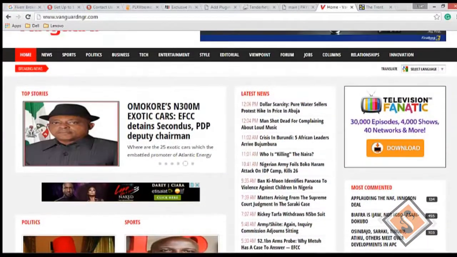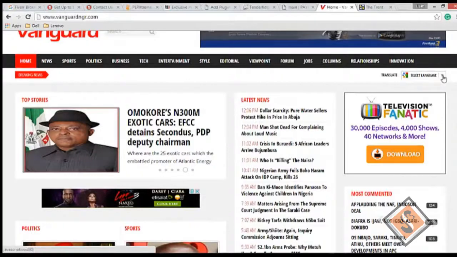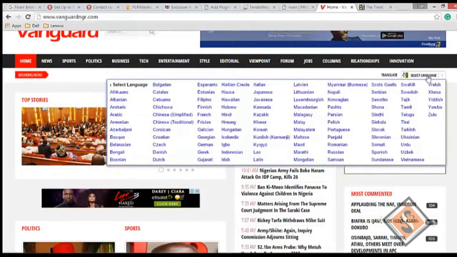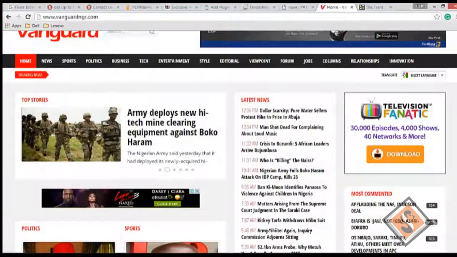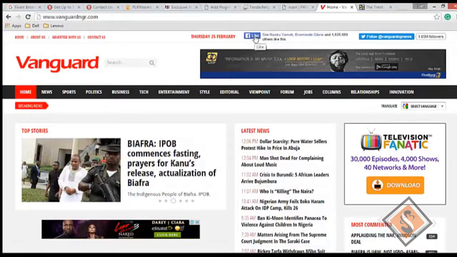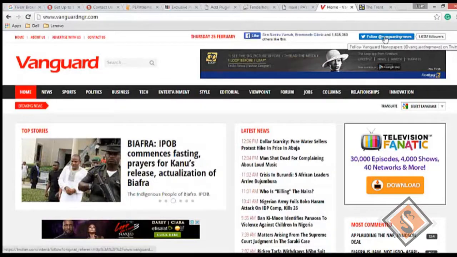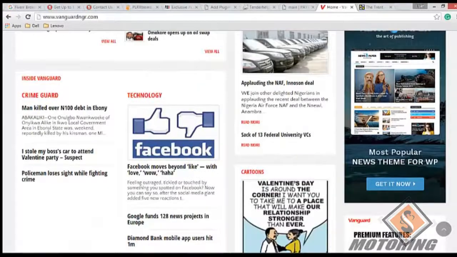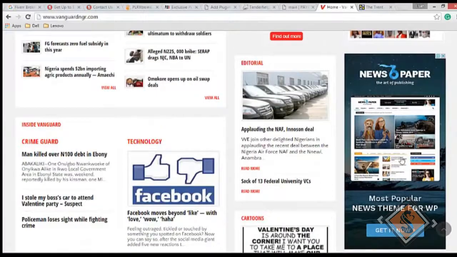Okay. Let's see. For example, this is a plugin to alter language in this manner. Just simple WordPress plugins. This Google Translator, for example, is a WordPress plugin you can install. Your Facebook Live is a plugin. Your Twitter is a plugin. See all of them. They are plugins. You don't need to write code to build them.